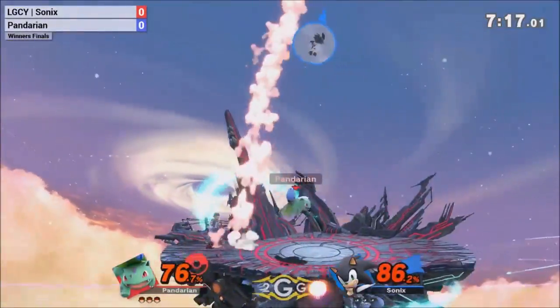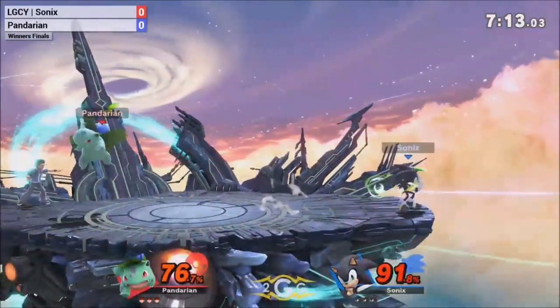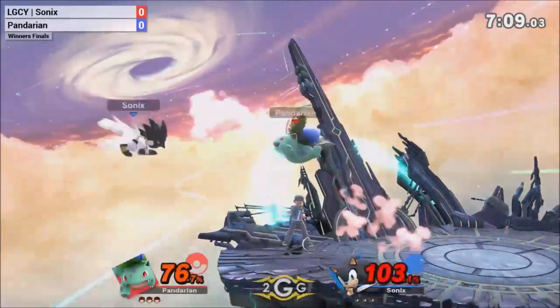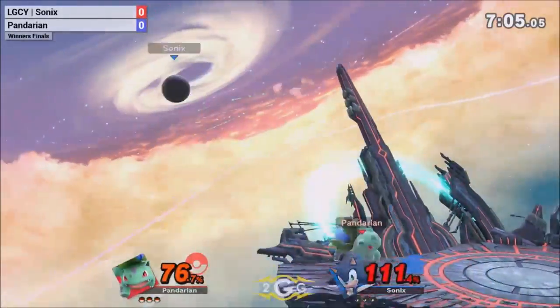I like that, using Razor Leaf into up air and using it to get back to the stage too, getting out of disadvantage pretty quickly, forcing Sonix to jump. Quick back air outwards. And another back air.